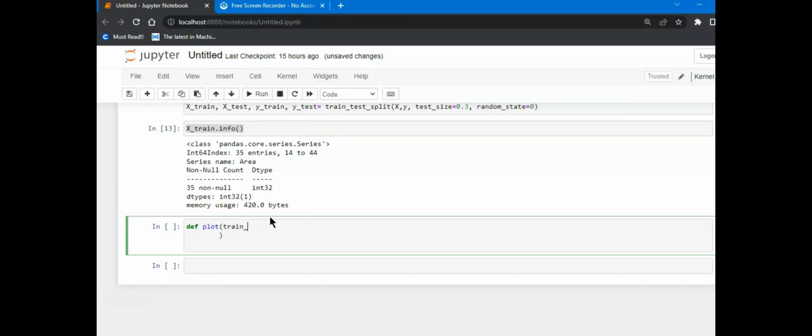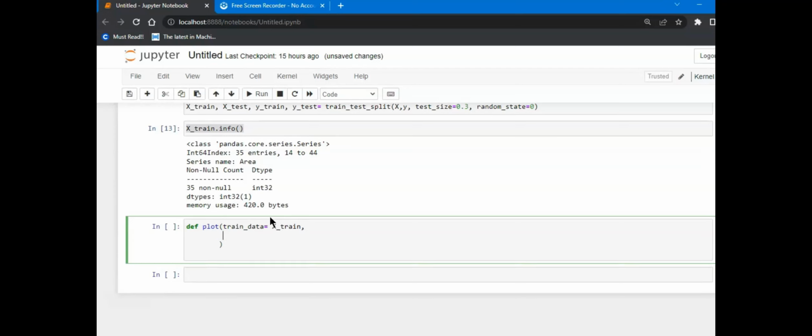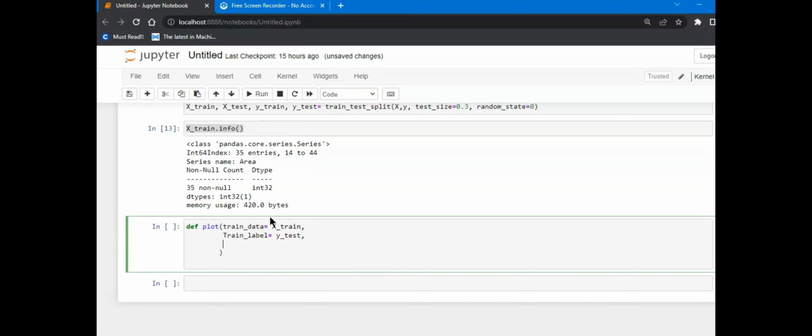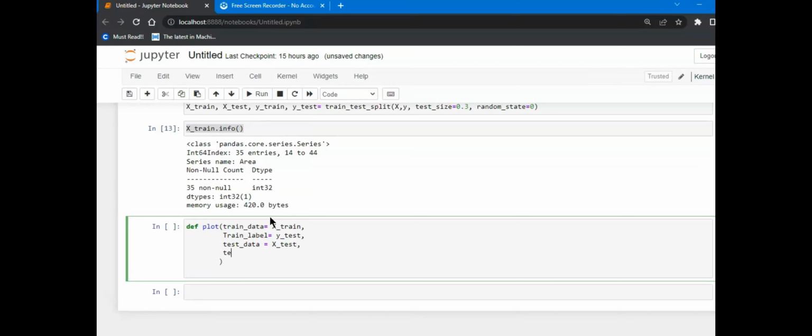So I will be assigning xtrain into training data, ytrain into train label. You can name them anything. Now the second thing will be test data, which is our xtest, and the fourth thing will be test label, which is our ytest.